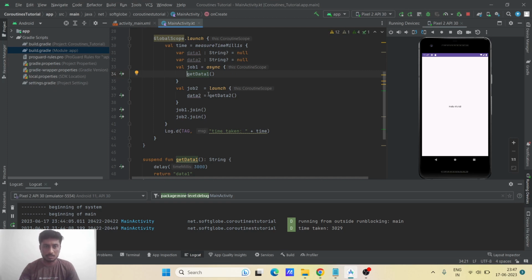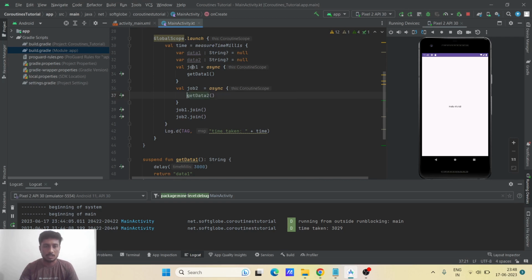Let's make this like this one, and the last line of whatever will be here in the async block will be returned. Like here getData is returning the string, and if we hover on the job one, we are getting a deferred of string. This deferred data type is actually a data which we are yet to get, but we know what data we'll get, so that is actually a deferred type. So we can apply this for both of the data 1 and data 2, and we can directly catch the deferred results into those job 1 and job 2.